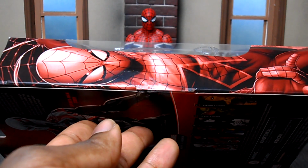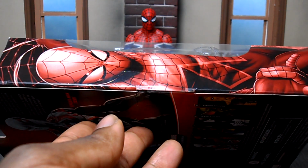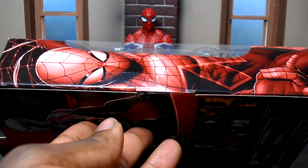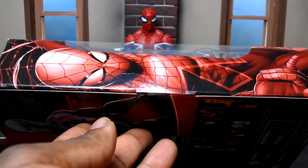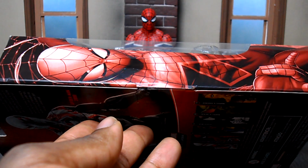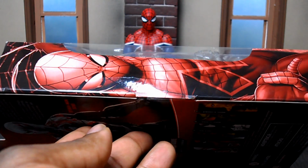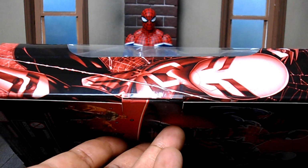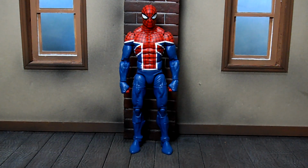So I got Spider-Man UK out of the package, and somebody had asked in one of the previous reviews to see some of the box art on the side. I was trying to skip out on that stuff because I was moving quickly, but Spider-Man UK and Spider-Man 2099 share the same box. So one side has Spider-Man UK, so you can see him. The opposite side has Spider-Man 2099. And taking a look at Spider-Man UK, aka William Braddock from Earth 833.